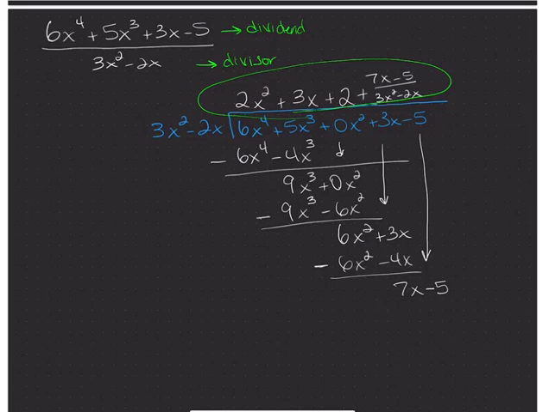All right? So take these slow. Don't rush through them. You can check your answers. The biggest mistake is making sure that you have all of your degrees going down, in descending order from highest to lowest, and the other mistake is making sure you're carrying the negative through everything.